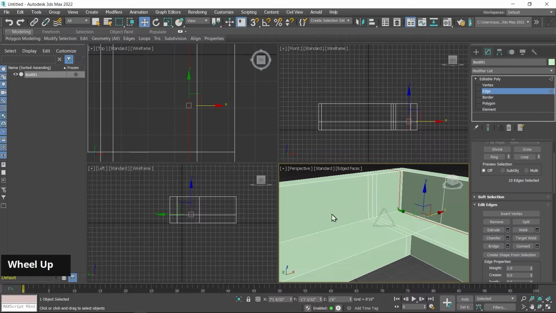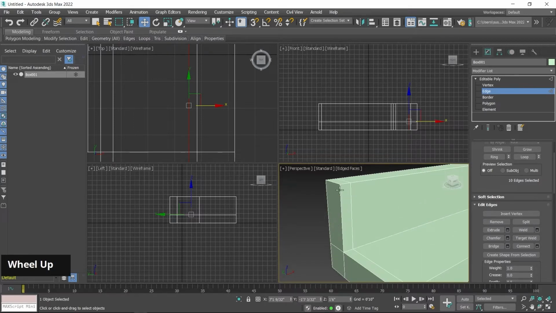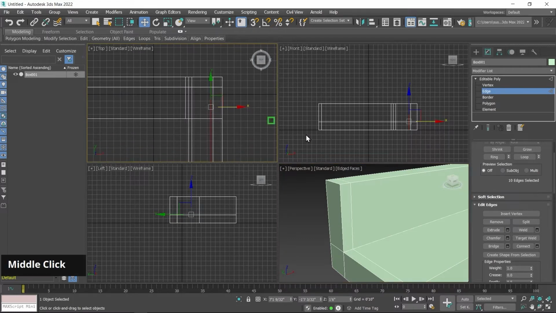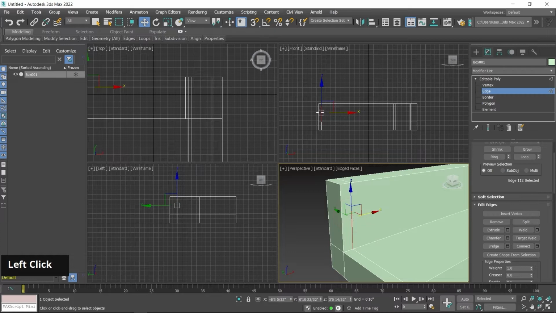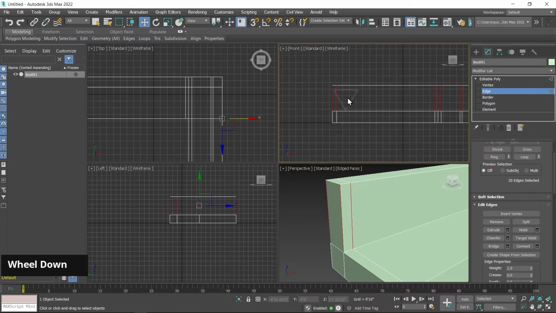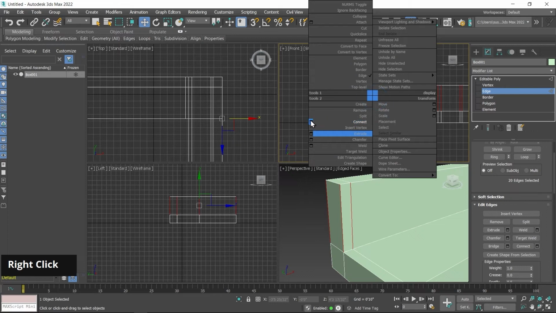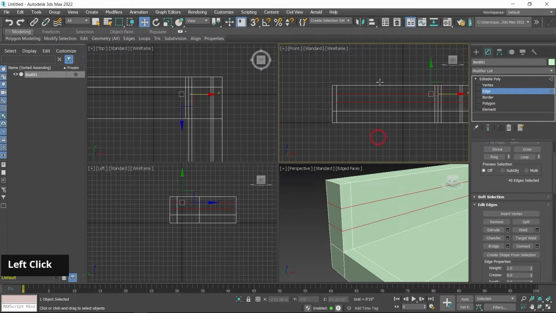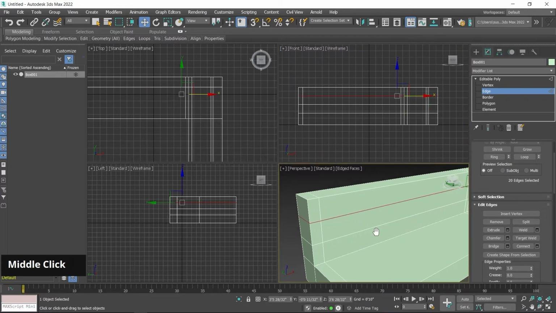Same as I create two connections, one for this top side and one for this bottom side. So you can see this edge from the side viewport, and then click on the ring button, right click, create two connection, then click outside, double click on this edge. In the perspective viewport you can see the movement.